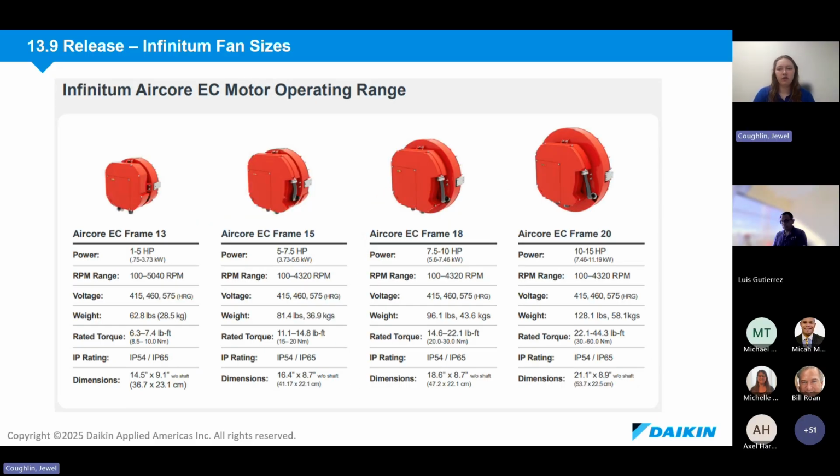This slide gives a good overview of the available motor sizes from Infinitum. You can see that the available motor sizes are 5 horsepower, 7.5, 10, and 15 horsepower. The motor that you receive for your fan will have one of these nominal horsepower values to start, but our factory will program the motor to have the maximum horsepower within that given range based on your performance point. And then currently we only offer these motors in 460 and 575 volt, but a 230 volt option is in development by Infinitum, and we will be planning to release this in Daikin's tools once it's made available to us.